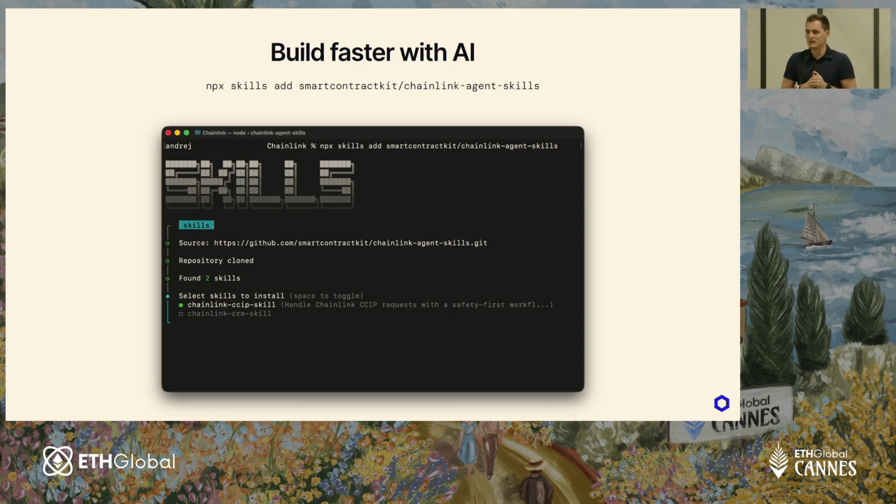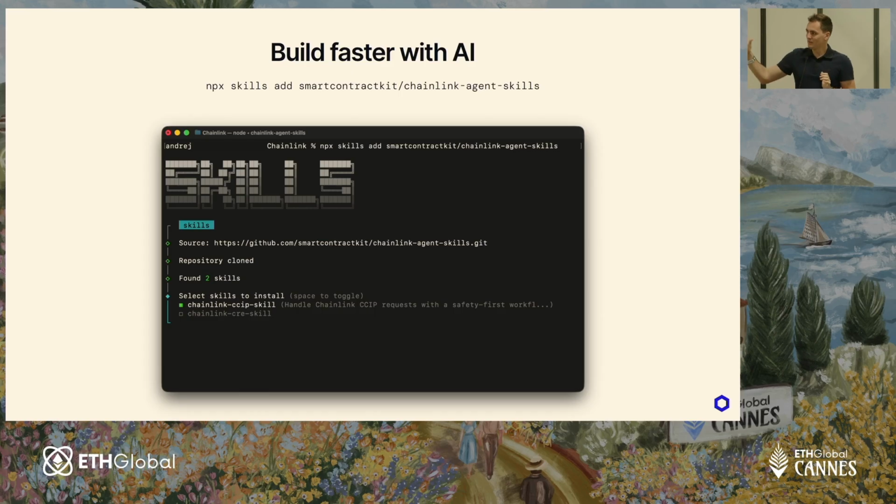The same goes for CCIP. The CCIP skill, besides developing contracts, would also work out of the box with the CLI, SDK, and API, meaning you can just tell the skill, hey, please transfer this amount of tokens to this chain. It will do it for you, except it will refuse if it's mainnet, because we're at a hackathon and we're targeting testnet only.